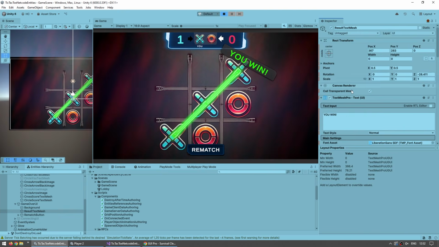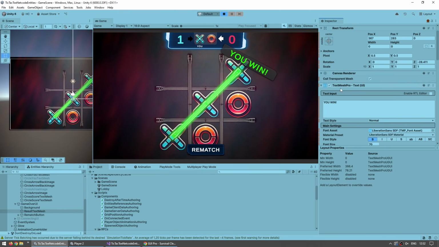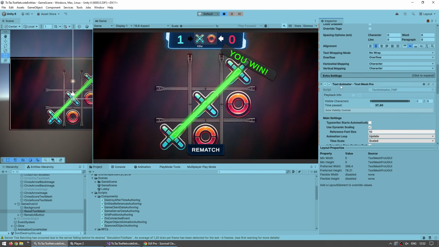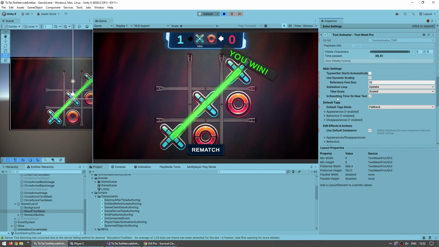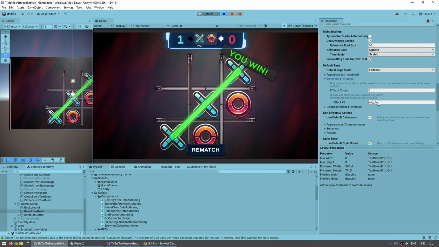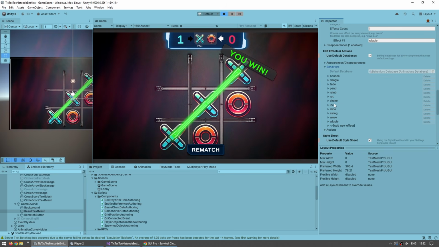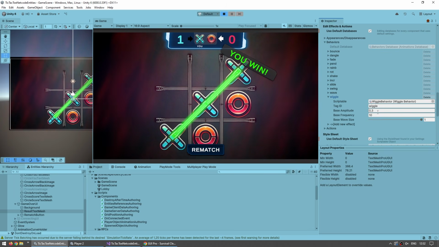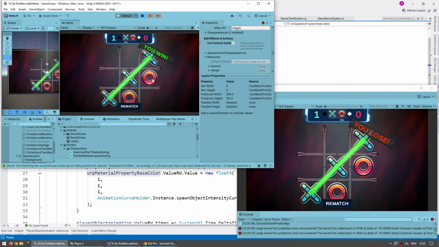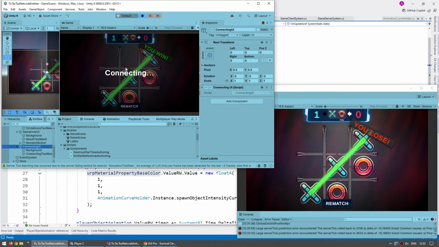And for this one, the only component is really just the TextMeshPro, and over here just add the text animated component, and then on the behaviors, just add the wiggle behavior, and then set some properties for it. Set it like this, 0.3 and 10, and yep, the whole thing has a nice little wiggle, something very subtle, but it does look quite a bit nicer. Then I add this same thing over there on the connecting UI. On this one, same thing, it is also nice and animated.